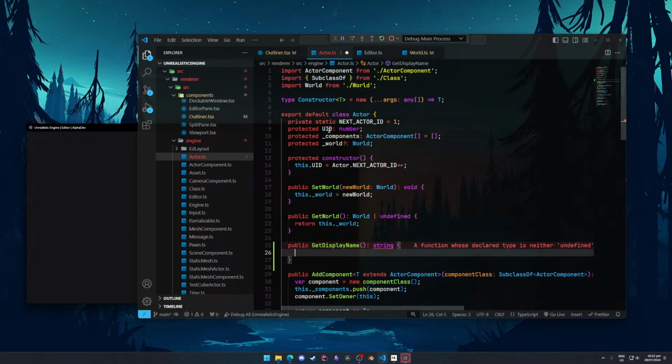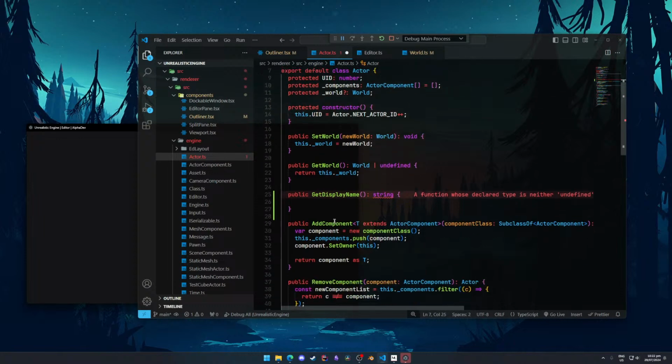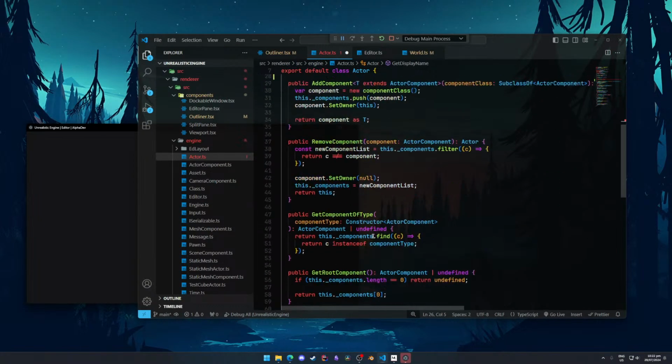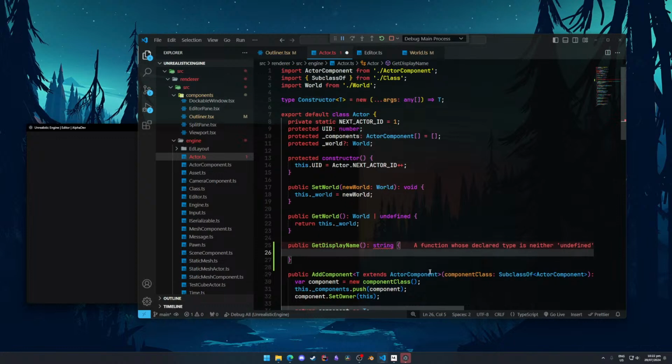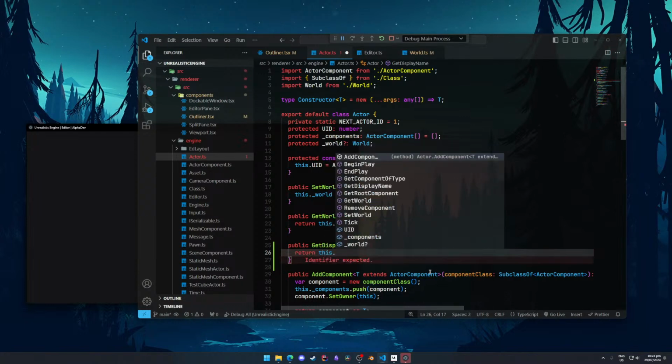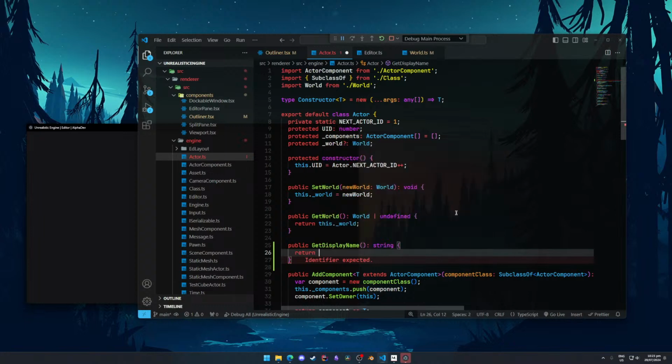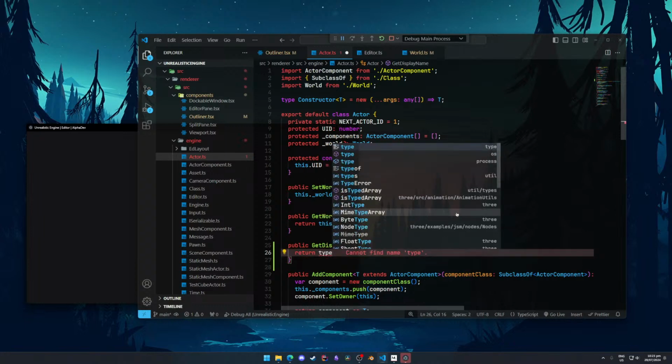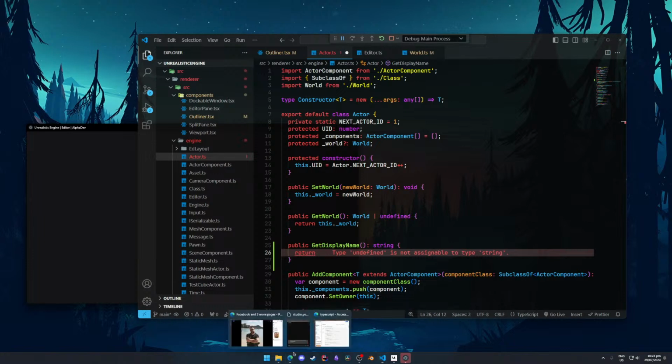Now, what the heck are we going to return for this? We have a UID. Can we get like the type name or something? Return there'll be a way, hang on.